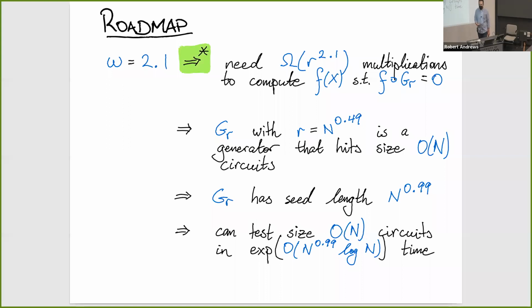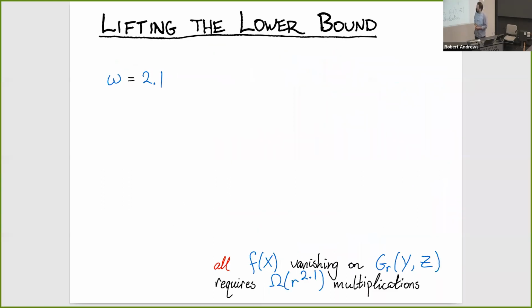And of course, I haven't told you about this very topmost arrow, which is how do you actually take the lower bound on omega and turn that into a lower bound on all the polynomials that break this generator. So let's zoom into that and see what's going on there. Okay, so here's the theorem that we want to prove, right? We want to prove something that looks hard. So you write the thing that you start with at the top, you write your conclusion at the bottom, and we're going to try to fill in the gaps.